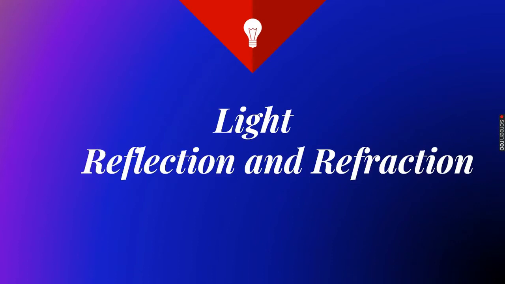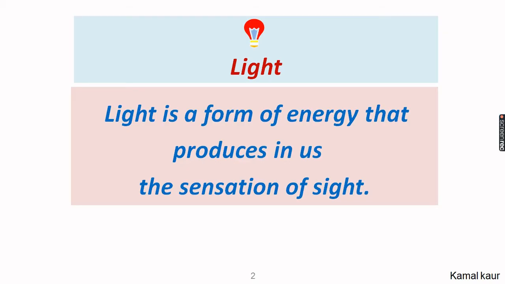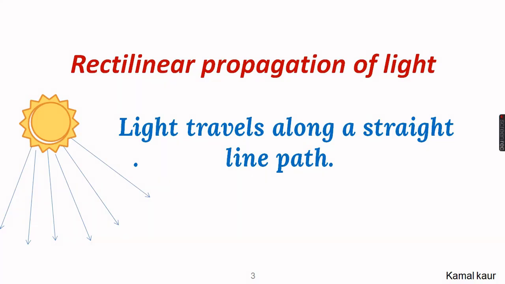We will learn about light and various phenomena linked with it in this video. Light is a form of energy that produces in us the sensation of sight. Actually, it is a miracle that has happened to all of us, along with another wonder, which is our eyes. Light helps us to see the beautiful and colorful world around us. So let's know more about it.